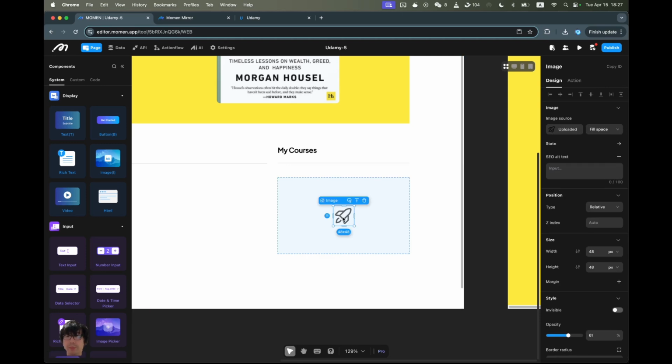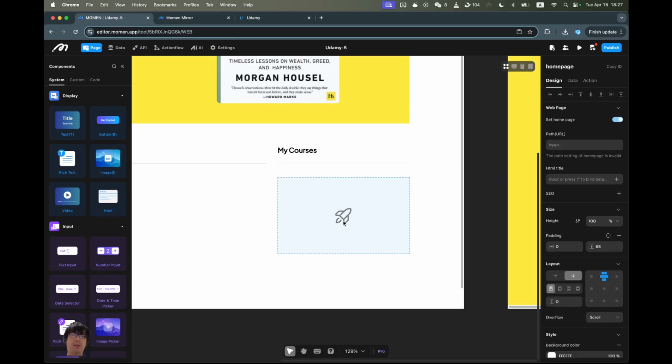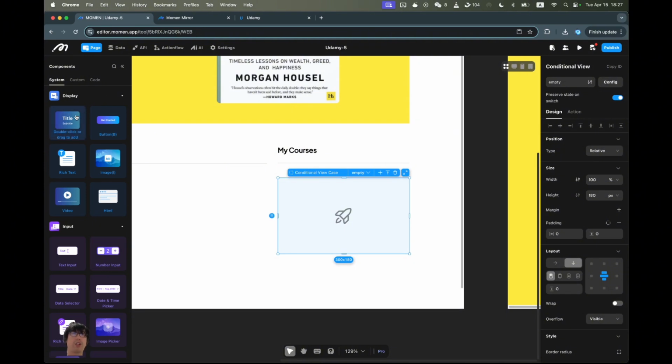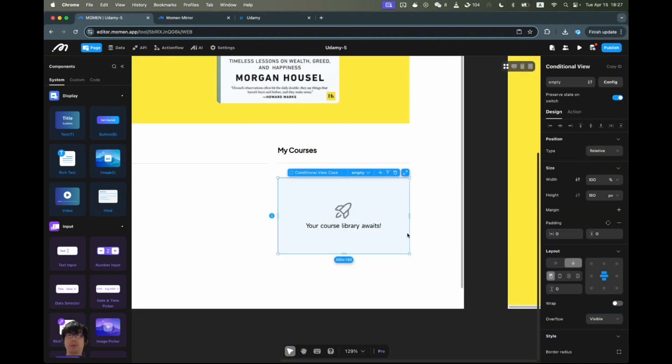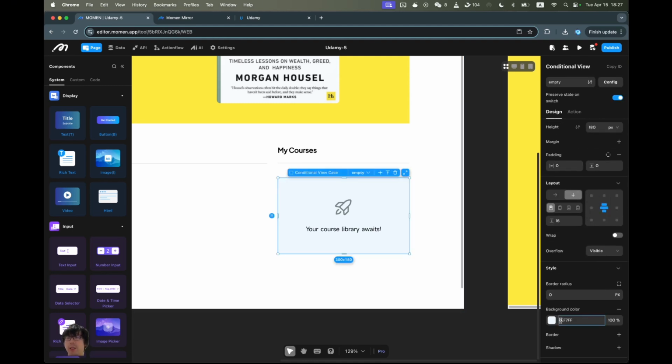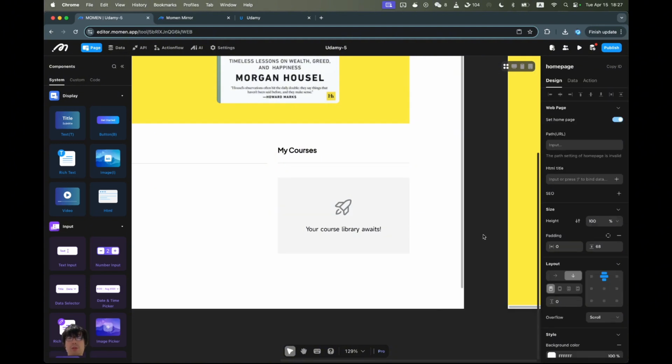Ooh, sorry. Turn the opacity down a little bit more. Okay, so that's our little rocket launching, and then we will put some words over here saying your course library awaits. Okay, cool. Missing a gap, sticking with the same thing, gap shall be 16.